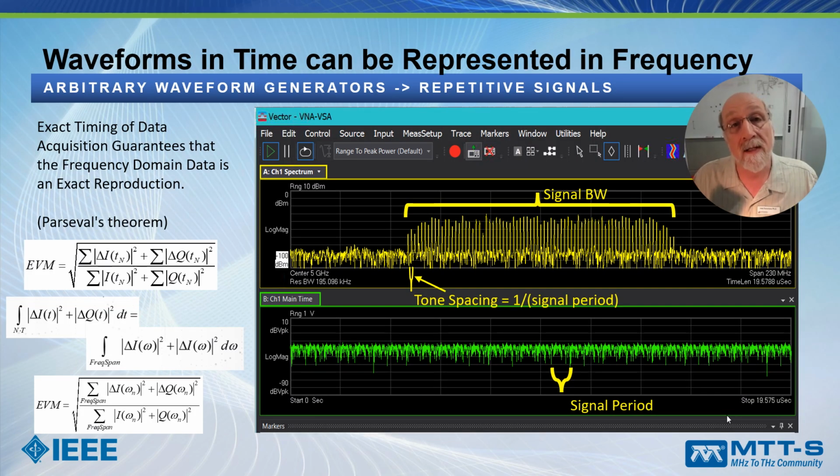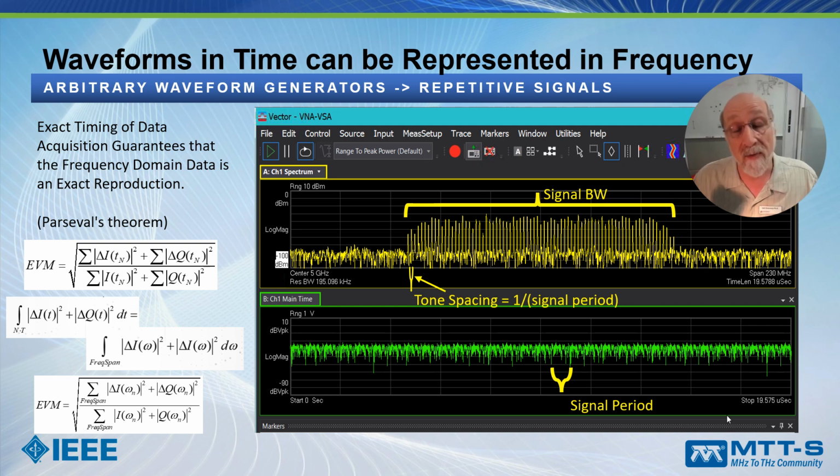But it turns out, under some special conditions, and this is one we often see in our test cases, if we have a repetitive signal, one that was generated in an arbitrary waveform generator, and we can sample the signal in the receiver at exactly an integer number of the waveform periods, we can do an exact representation of the signal in the frequency response as well. In fact, that representation will be a multi-tone signal. This is showing you the frequency domain representation of a short waveform, and we can see the discrete frequency combs. If the waveform becomes very long, there's still a number of discrete tones, they're just more closely spaced.